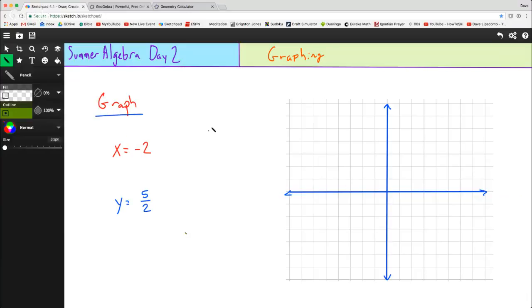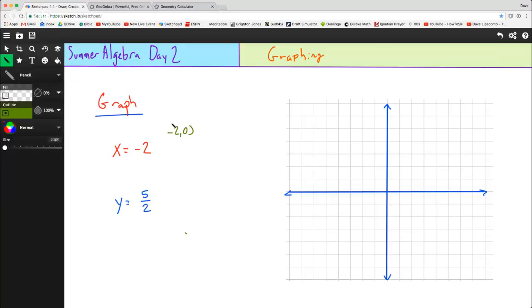So one way to do it is just look at some points that have x is -2 in them. These things are easy. Students can often graph more difficult things like y equals 2x minus 7, but then they struggle when they get to these ones. And these ones are actually a lot easier if you just know the trick or know how to think about it. Well, x equals -2 simply means that x is always -2, but y can be anything because there's no constraint on it.